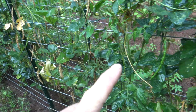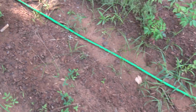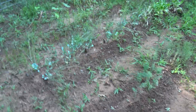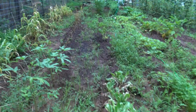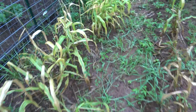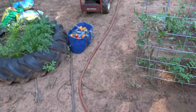And beans, lots of beans. We're just feeding those to the chickens and the goats. There's a little water here. Mint, basil, lots of good spices here. Again, the coons got the corn. I wasn't planning on fighting them off this year. That's pretty much the garden. Getting hot now. It needs to be tilled up and replanted for spring.